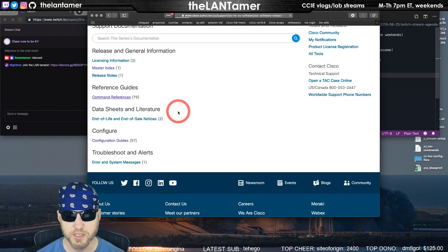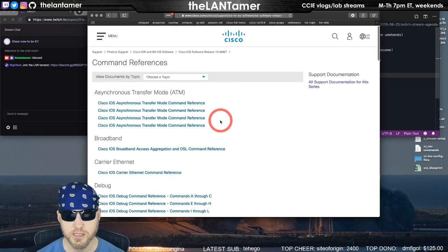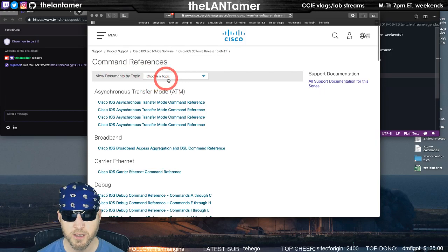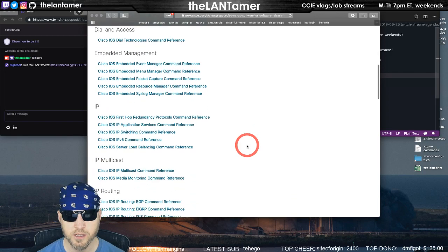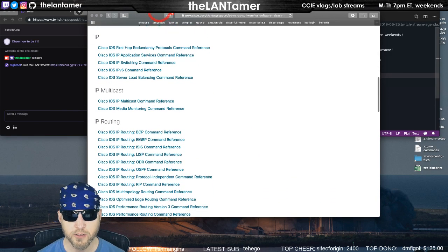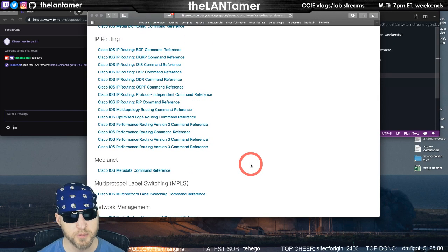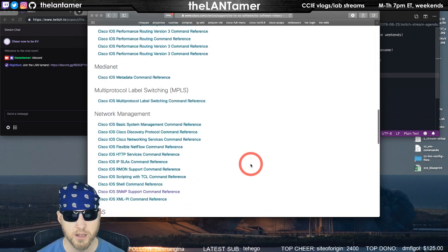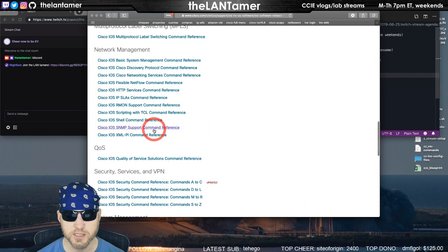If you go to command references and look at SNMP, you think, okay, here's my list of all the command references that I can use without having to search. There'll be one on SNMP because there's a lot of SNMP commands, a lot of SNMP trap commands. And oh, it is here. I did not see this yesterday.